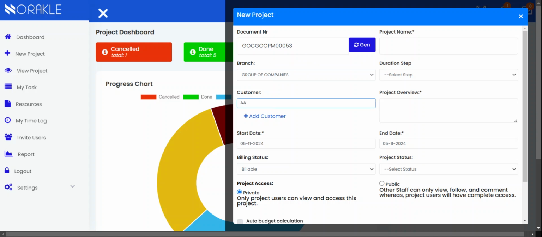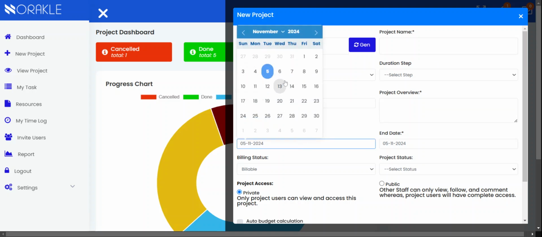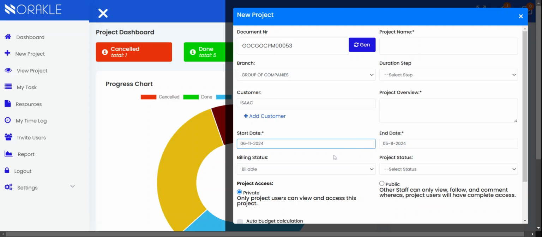You can type and select the name of your customer, select the start date, select if it's billable or not, the project name, let's say Yankees Duplex, duration is monthly.